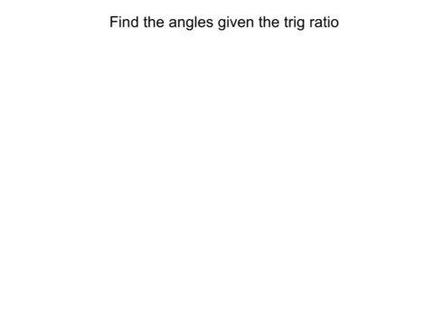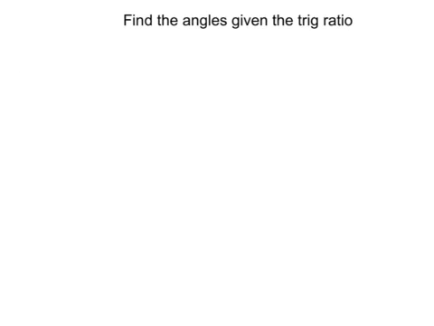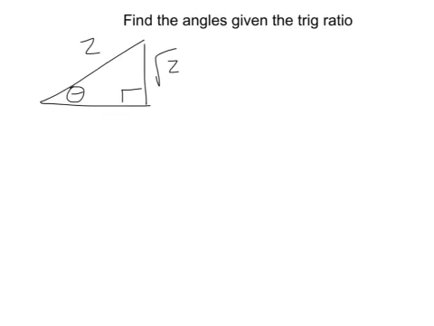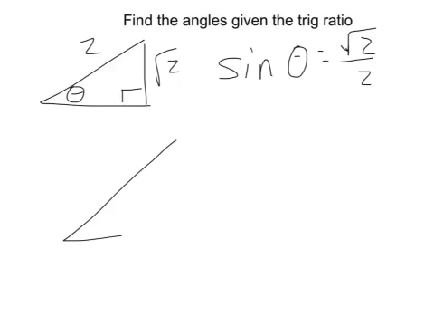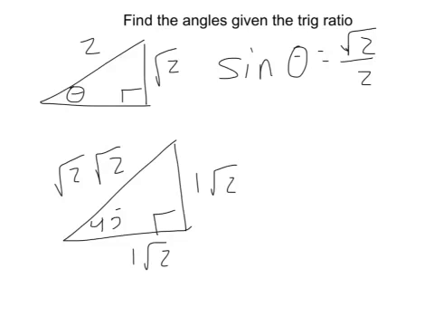Now we're going to use our knowledge of special angles and the ratios on a 30, 60, 90 and a 45, 45, 90 triangle to solve for angles. They give you a right triangle. They label this theta, this is root 2, and this is 2. And they want you to find theta. Well, we know the sine of theta is the opposite over the hypotenuse. But that triangle doesn't look like my special triangles. I know a 45 degree is labeled 1, 1, root 2. But if I multiply each side of that triangle by root 2, root 2 times root 2 becomes 2, this becomes root 2, and that's exactly like the triangle they gave me, so therefore I know theta is 45 degrees.